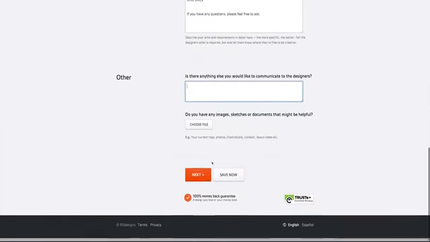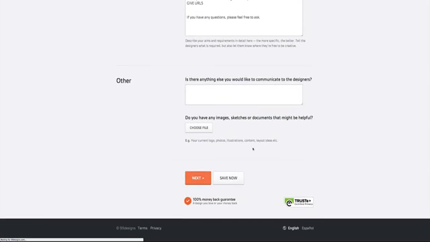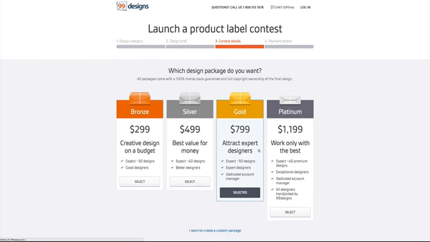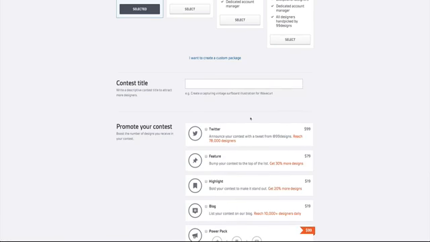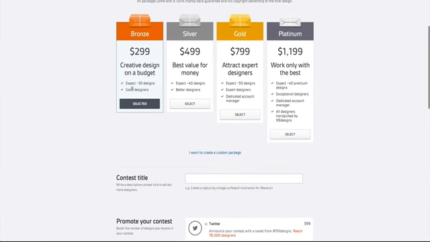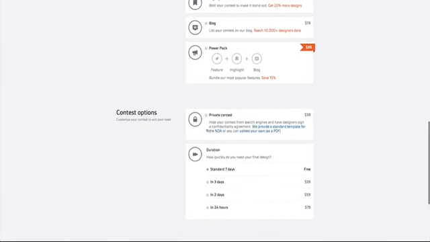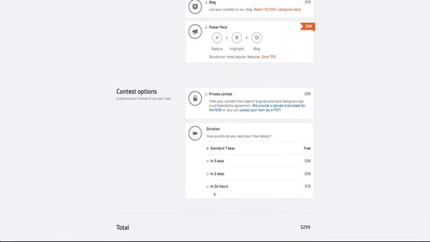If we get on to the next page, one of the main things here is really what you select package wise. And you could go with this silver, gold, platinum, whatever. You're going to get a ton of designs, but the $299 bronze package is pretty much where you need to start. Nothing crazy. You can give it a different title. You can promote your contest if you want. You can have them put it out to Twitter, and that pays more, but really you don't have to do any of that. Do the $299 package, give it a title, and then after that, tell them how long you want it to be. The more rush you are on this, the more it's going to cost you. But that's up to you.